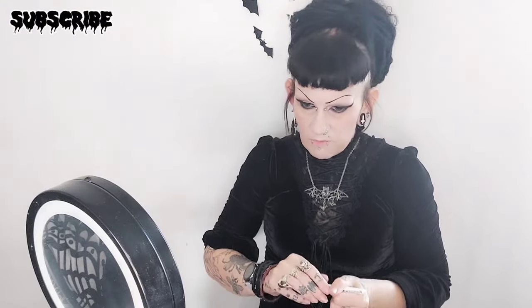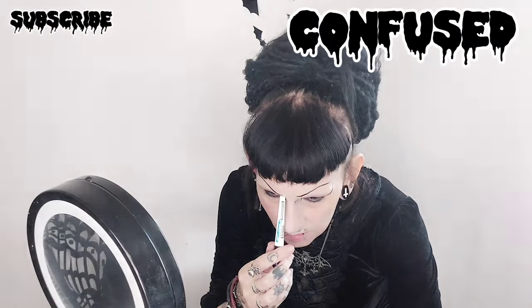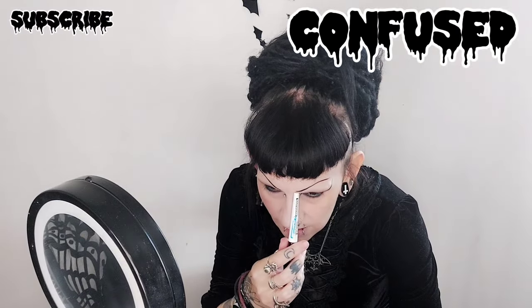The fun with drawing your own eyebrows is you can go as thick or as thin as you like. I like to go quite thick with my eyebrows because I think having thin eyebrows doesn't look that great on me. This one looks so much like that one starts there. That one needs to start down there.